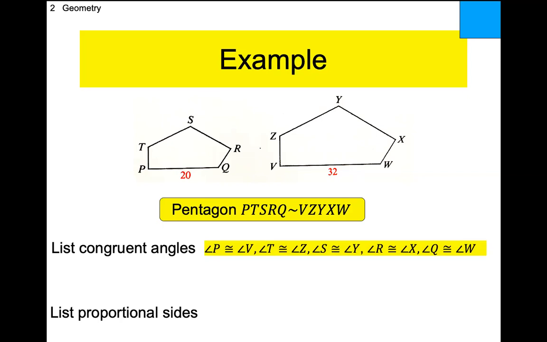All right, Anna, give me some proportional sides. PT and VZ. So PT over VZ is equal to, give me another one. TS over ZY. Give me another one. SR over YX. Give me another one, McKeelan. SR, we just got that one. Yeah, no, RQ over XW. Okay, well, I'm not going to beat that dead horse, but yeah, that's how it's done.